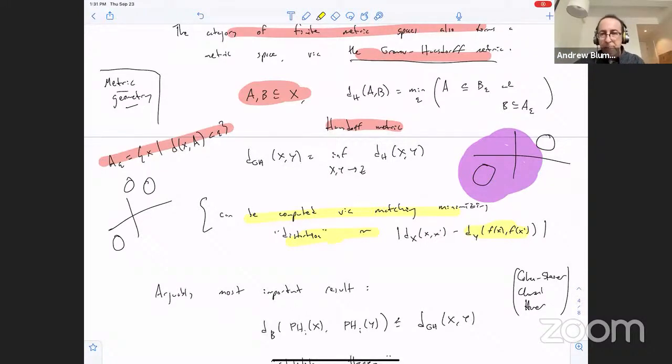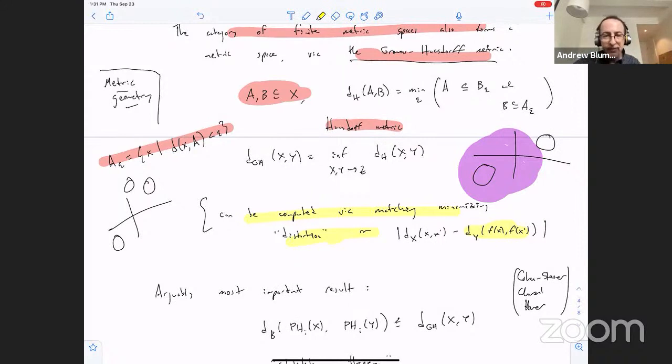So, okay, now we're in a situation which is really quite different in flavor from what happens traditionally in homology, where I have a space and I get a vector space, or a family of vector spaces, one for each natural number. And that's supposed to summarize something about the topological structure of the space.